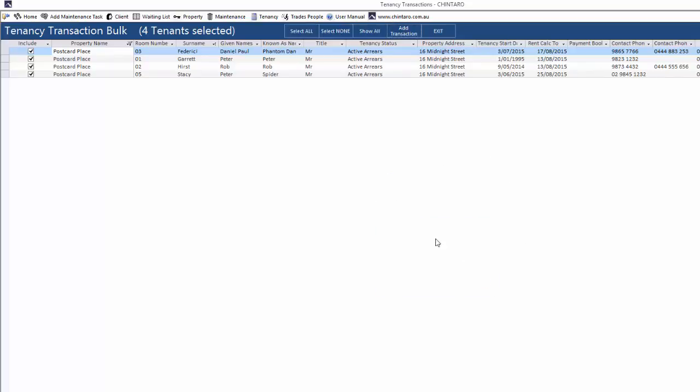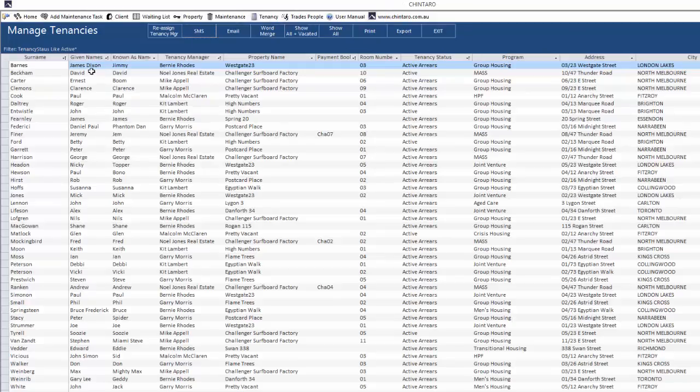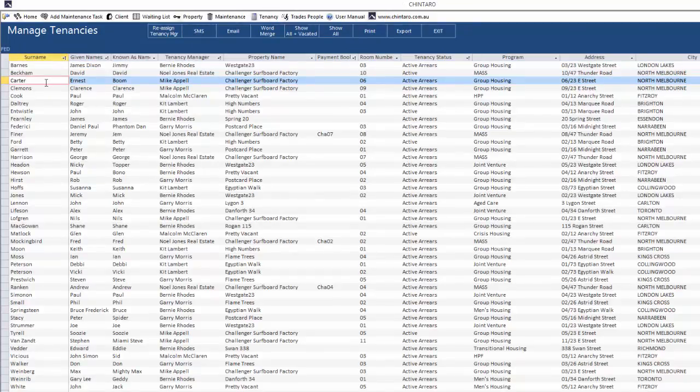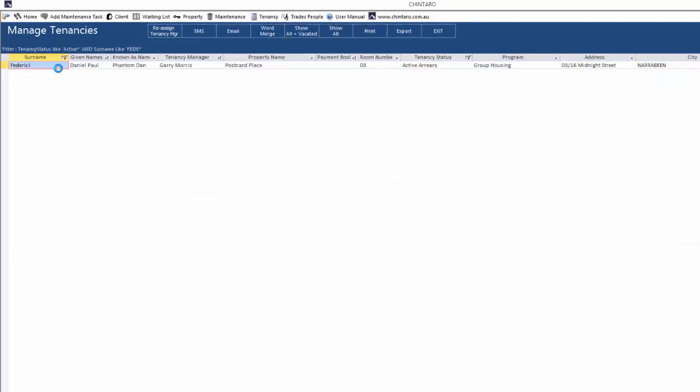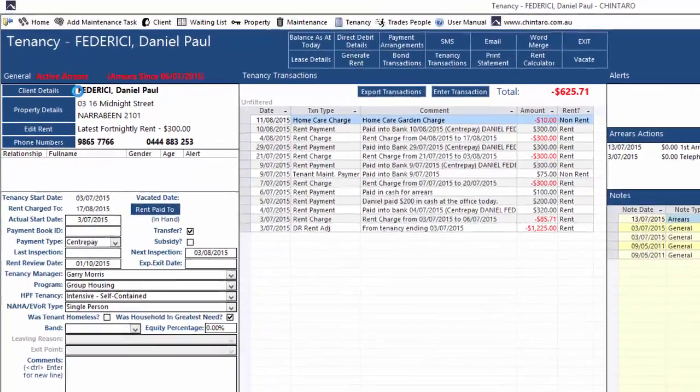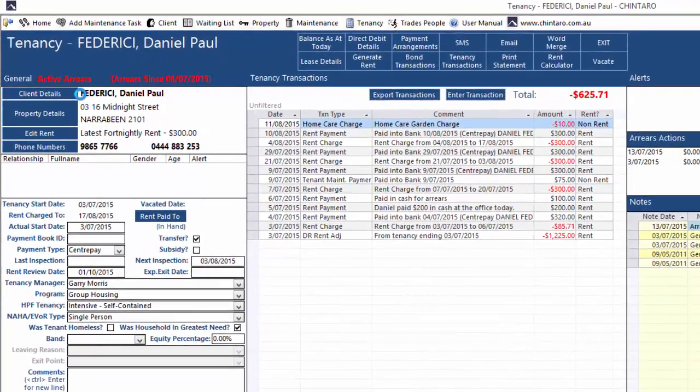Now when we go into one of our tenancies at Postcard Place, we can see that today a home care garden charge was created for the amount of $10. So we use the bulk data entry screen for varying amounts and the bulk add screen for transactions that are the same amounts.